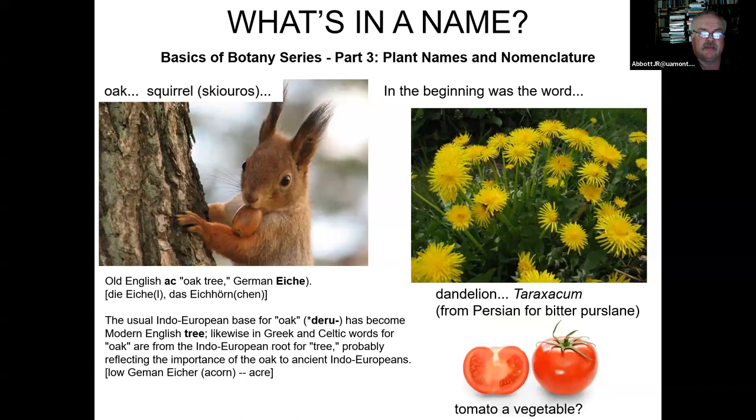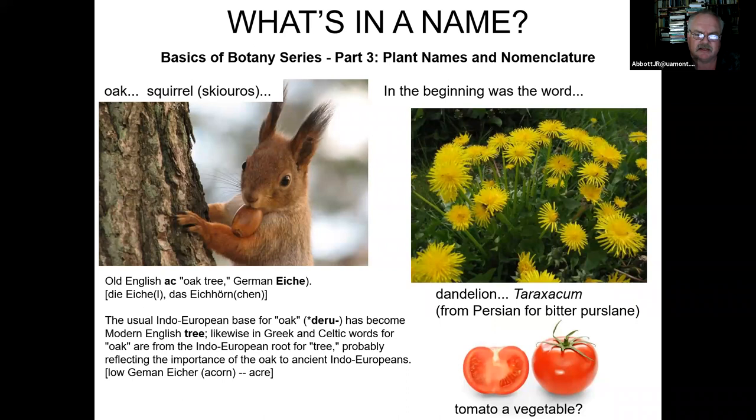And this is one of the interesting things for me about asking about nomenclature or what's behind a name, is that it's about etymology, it's about history, it's about understanding the Latinized rules sometimes. And then it's also about commemorating past mistakes that got made in way too many cases. And then sometimes there's a little bit of human culture thrown in. So for instance, something like a tomato being a vegetable, we could ask ourselves, what does tomato mean? What does vegetable mean? You can get lost down that rabbit hole if you want.